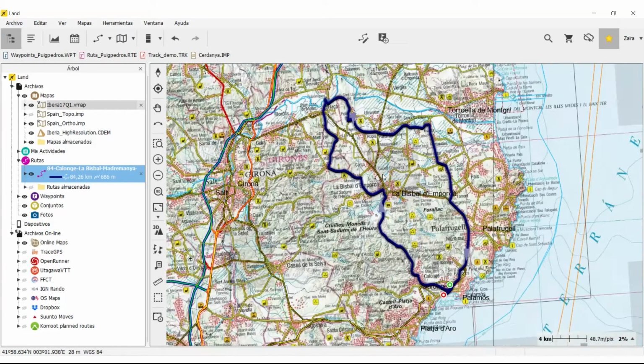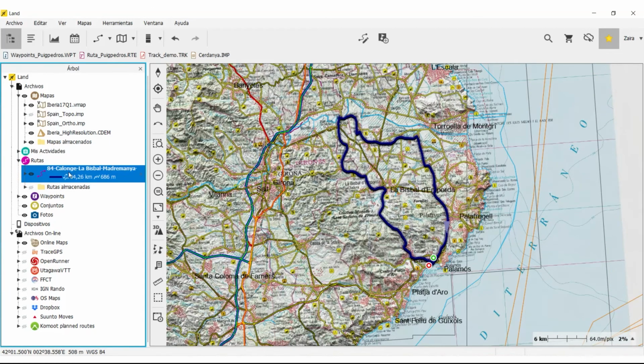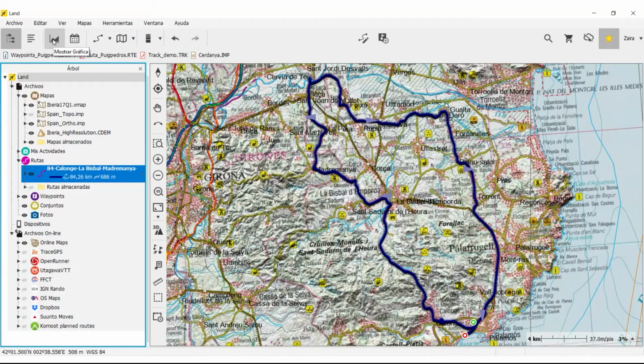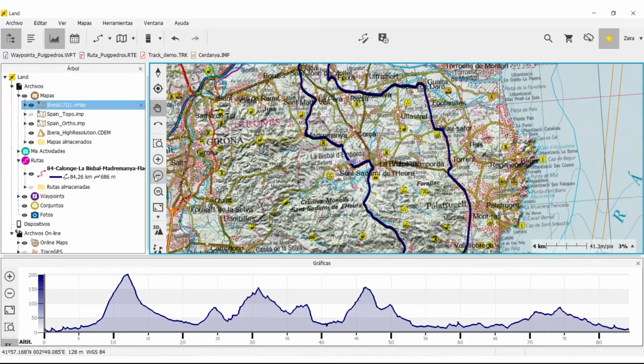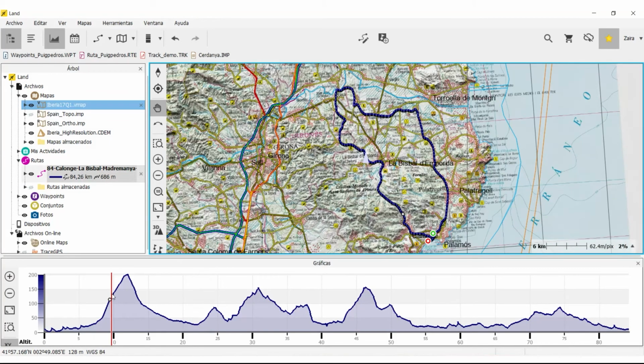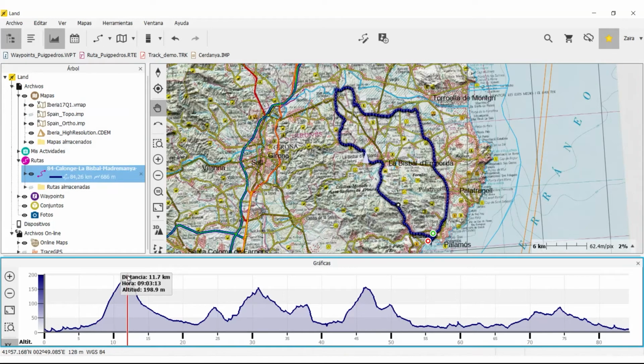Now I'm going to show you the graph. Here I have the track. I'm going to center it again, and at the top you see Show Graph, which is the track profile. If I click on it and I move, I'm going to zoom out a little bit, just so you can see that as I move, you see a little dot where I am. If I click here now, it tells me where I am, the distance travelled, and the altitude in this case. So I can analyze it, and if I move, I click and again it tells me my distance and altitude.